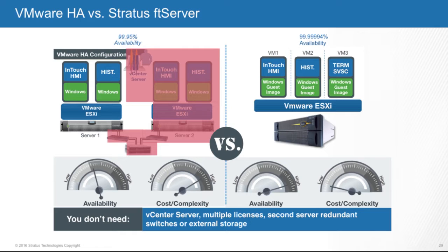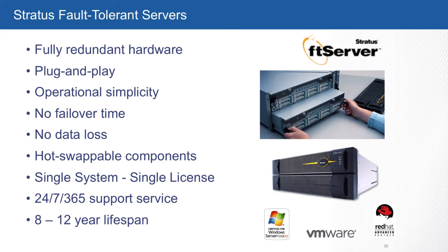And versus Stratus, again, it's continuous availability. The availability threshold, I argue, is perfectly aligned here. On cost and complexity, from a complexity side, we're very easy to install and administer. And from a cost perspective, it's very, very competitive versus a cluster, and versus a single standalone server. Obviously, we're going to be more costly than that. And that's the end slide that summarizes the value proposition. Again, I think this is a good way to see how easy it is to slide out the bottom crew.